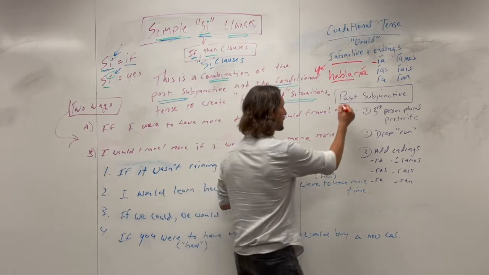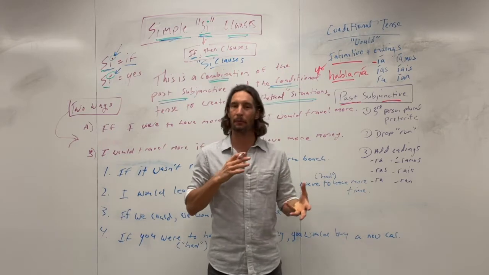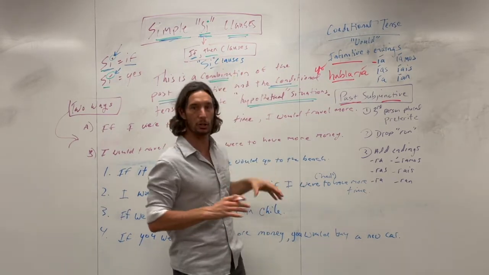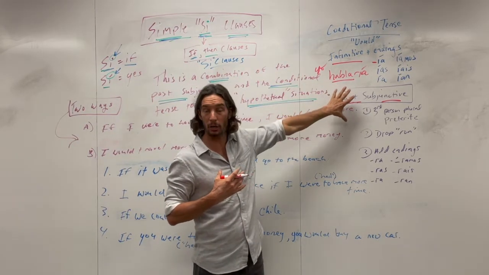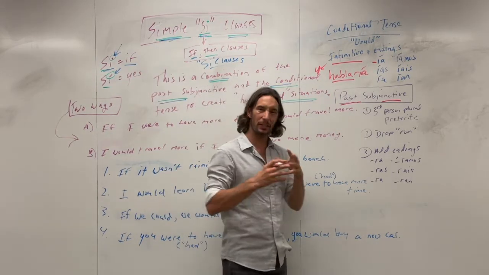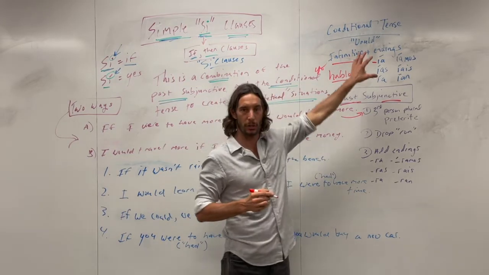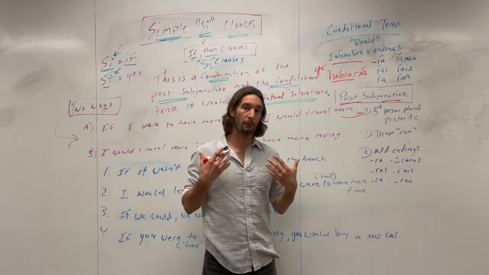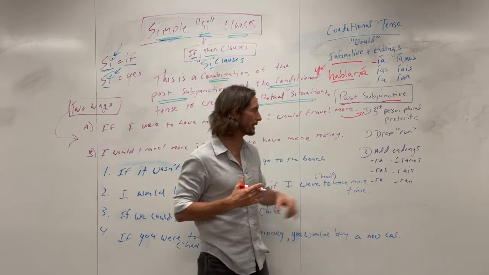The past subjunctive is the other component in these if-then or si clauses, or whatever you want to call it. Just so you know what we're working with, one of the past subjunctive forms is what you use. It's a bit more complicated, and so I do want to walk through it a little bit more than with the conditional. But again, it's another component of these si clauses. Let's check this out.